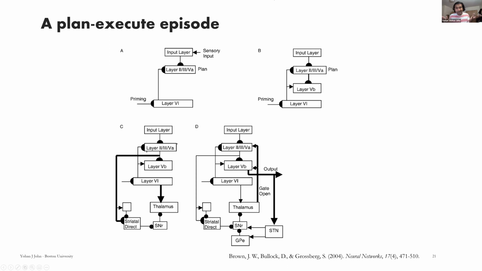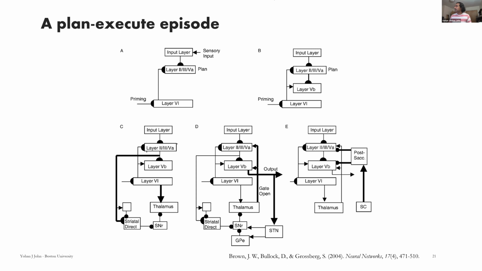So there's a double, but yeah, this is again something you have to maybe look into. It provides the 2-3 thing. It allows the 5B pyramidal neurons, the big pyramidal neurons, to get enough input to release the saccade. And then through here you have collaterals that help you eventually shut off the command through the STM. This post saccade also does that. So after having completed the saccade, there's inhibition going to both the working memory representation of the plan and the 5B execution. So that's the basic sweep.